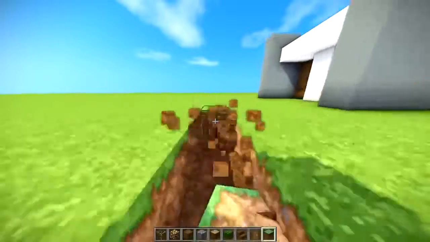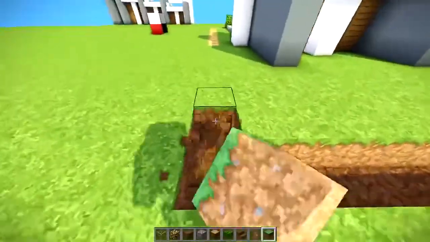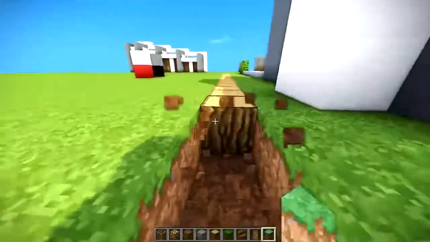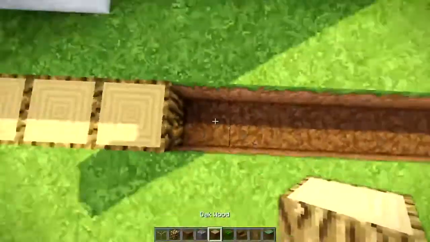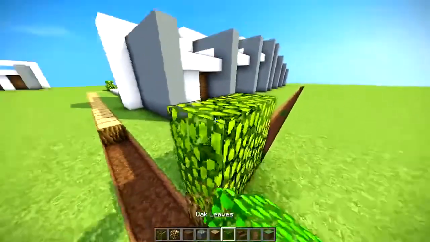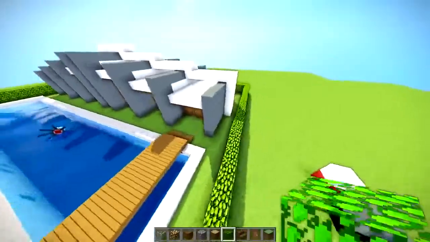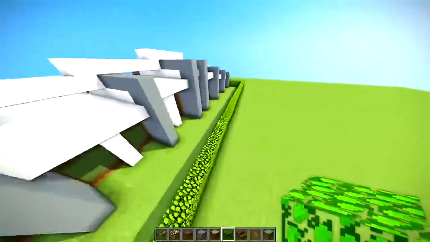Now everywhere I'm breaking this out, you're going to put oak logs that face up, and then you're going to put 2 oak leaves on top of them. So that's all I'm going to do next. I'm just going to fill all of this in with oak logs, and then 2 high leaves. I'm going to do that all the way around the build. There we go. The entire wall around the build is complete, as you can see.